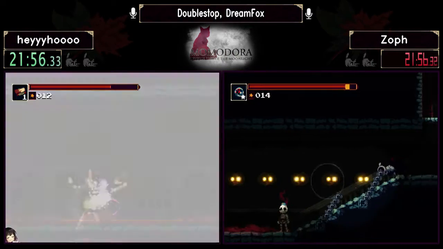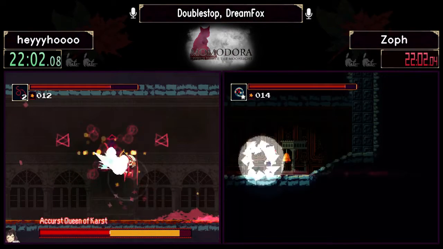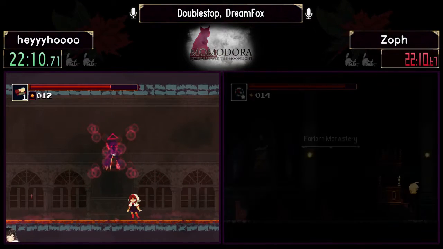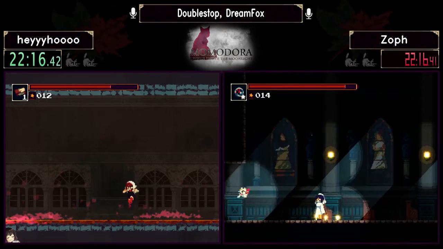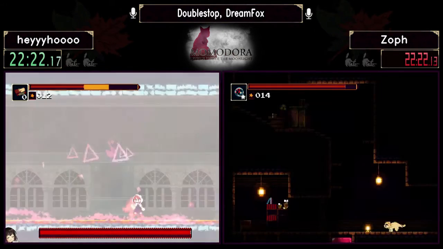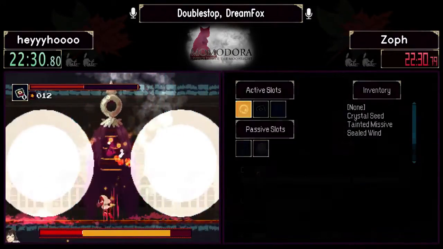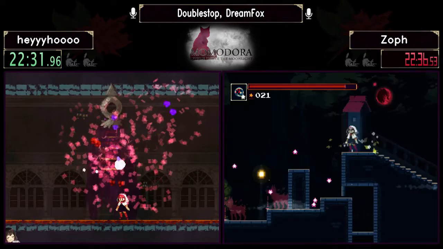And now heyyyhoooo is on the final boss and does the first phase. Yeah, it's very clean. And the second phase as well. And now just the final phase left. Easily gets the 1 cycle on both phases. Moves off to the last phase, which is unlocked by getting the leaf upgrade. And this is a really good time from heyyyhoooo over here. For a race time, this is really good. Yeah, 22:31. Very solid.